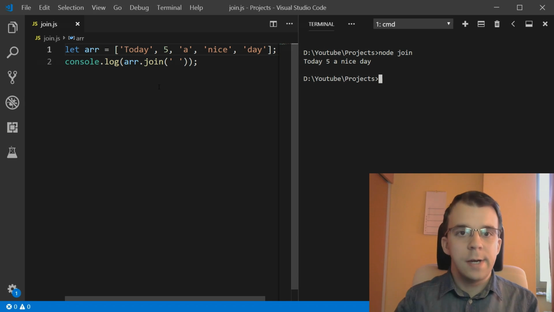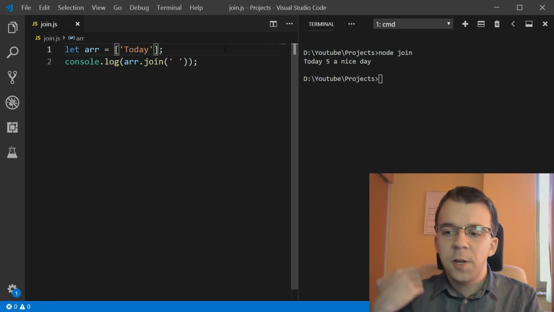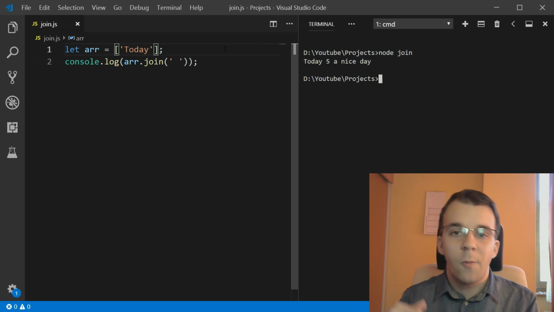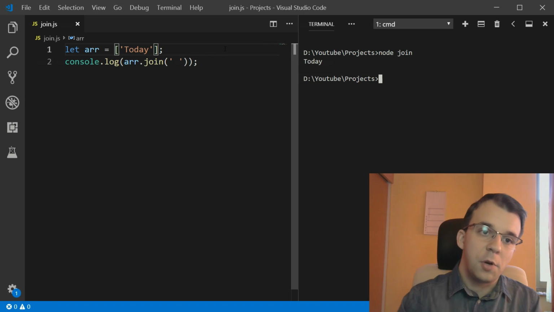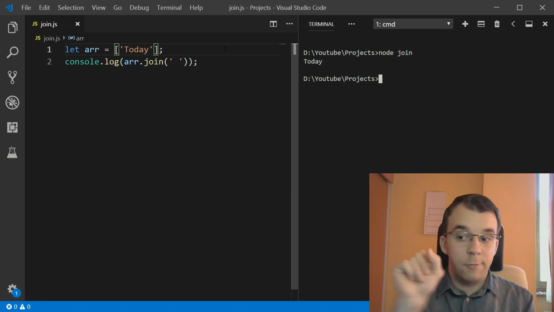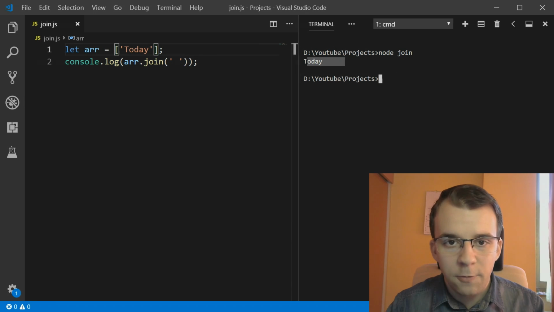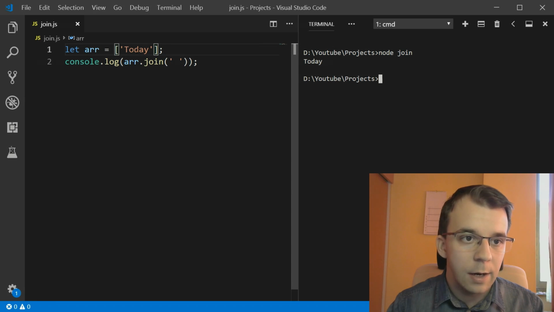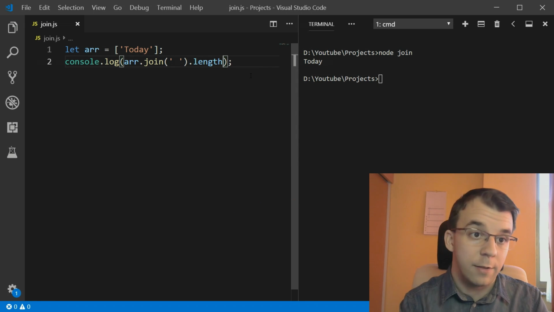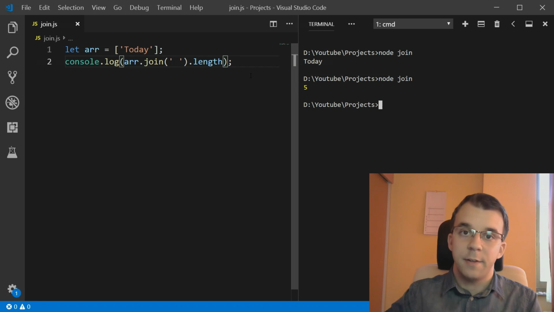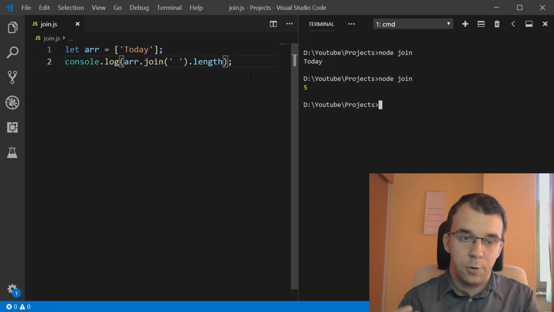Another interesting feature with the join array method is that if you only have one single element inside your array, what do you think is going to happen? Well, the cool thing is we only get the actual word printed on the screen. We don't get anything more. We don't get an extra space before or after, as you might have seen in certain algorithm implementations of this, right? So to prove this, we're going to type in the length of this string. I'm just going to say .length, and we should get, well, guess what? 5. And we do. That means that there's no space after the word today, which is what is desirable when you're doing joins like this.